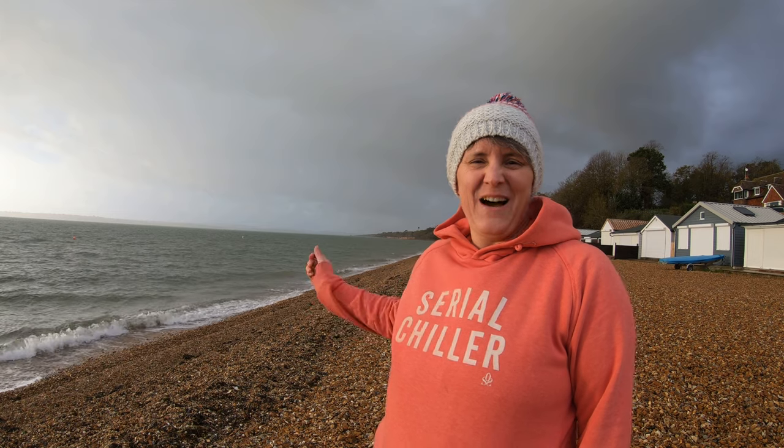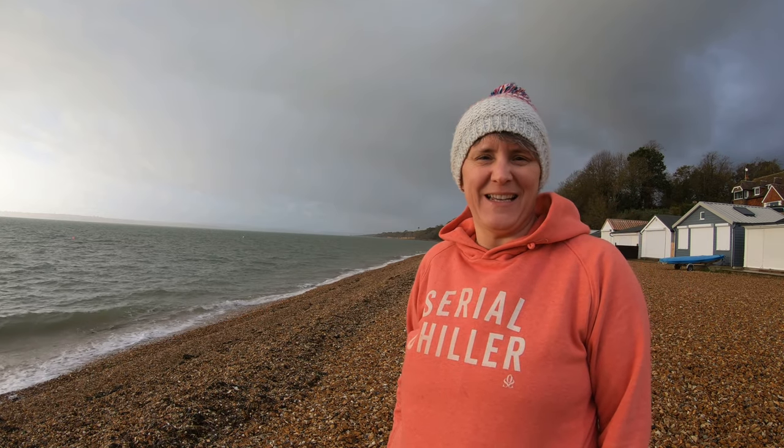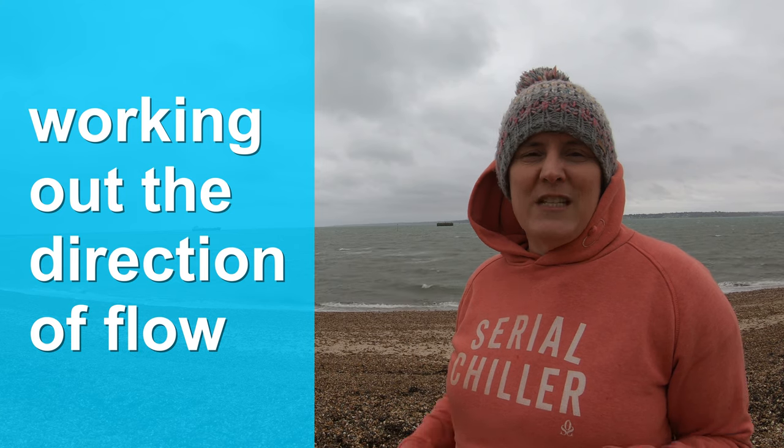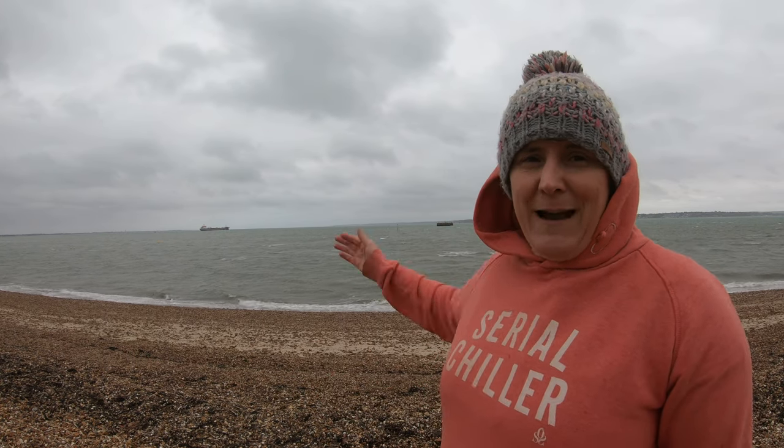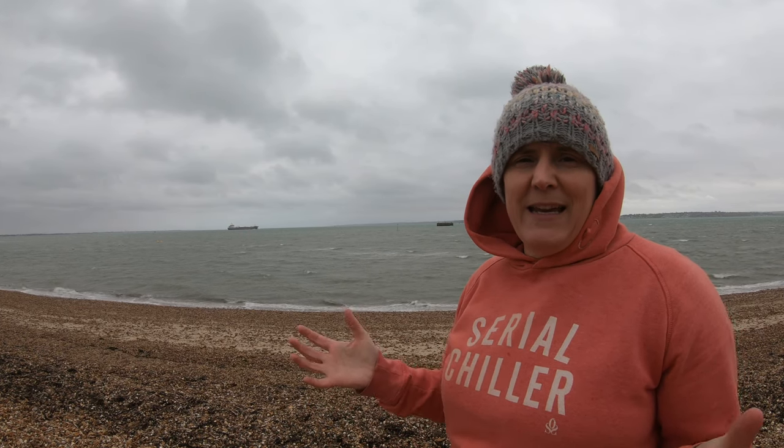And here we have high water neaps. As you can see from the line behind me, it's quite a lot further down than it was last week for springs - that's because it's a low high and a high low. There's lots of information available to tell us about currents and the direction of flow, but it's aimed at people much further out - at shipping and cruising - not somebody right next to the beach. So although that information is interesting for the general direction of flow, actually close to the beach it could be doing the direct opposite, because you might be in a giant eddy with water flowing absolutely not where you're expecting.